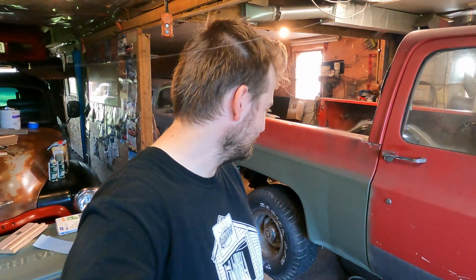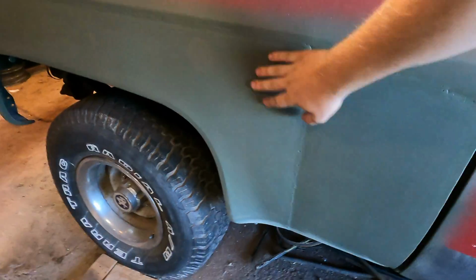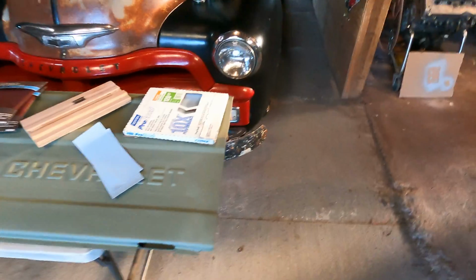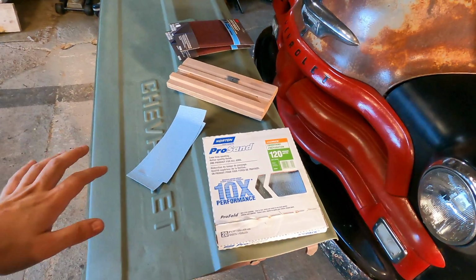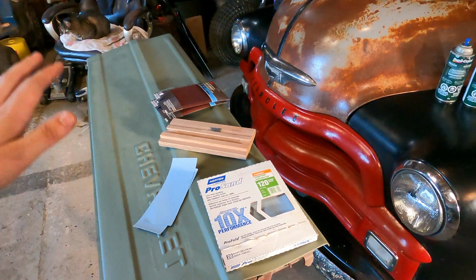Alright, so I guess we'll start off with what I have to do and all the supplies I bought for doing this. So I still have to go and scuff this down because it's still just shot with the primer. I kind of started at the bottom there, but some of the supplies I got first was some sandpaper, and this is just the way I'm doing it. If anybody has any other way they do it, whatever you're doing, that's fine.